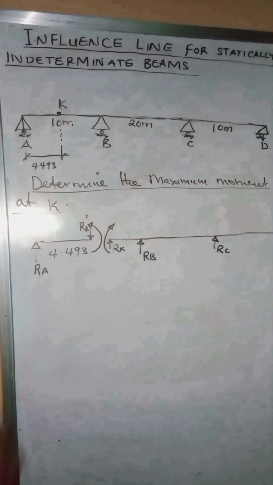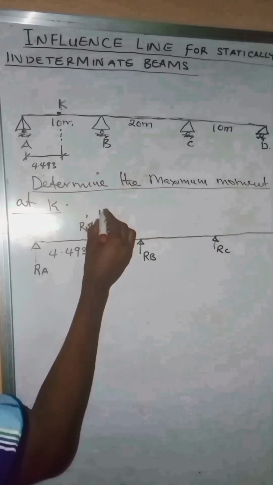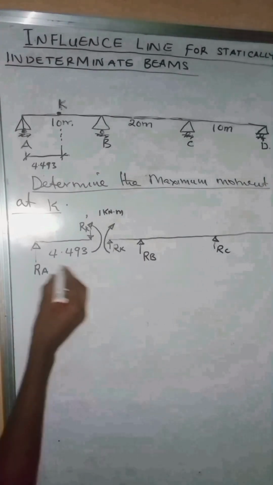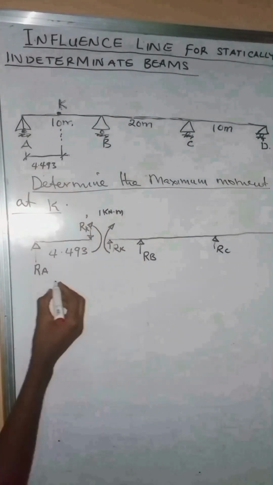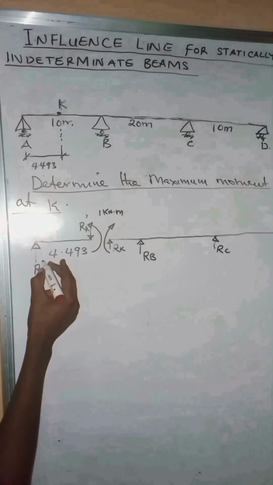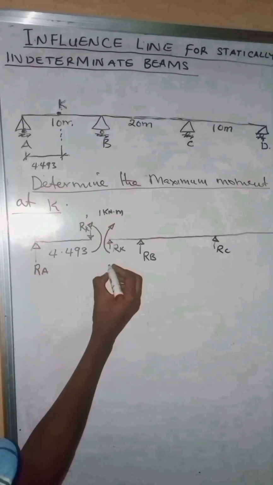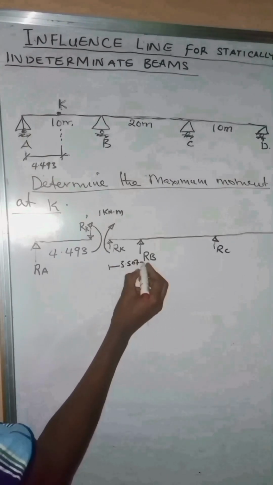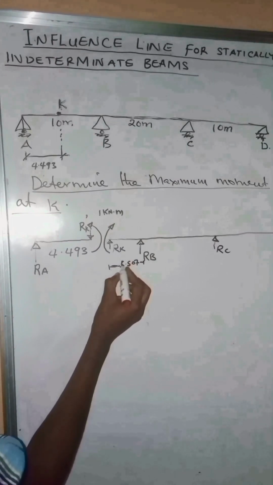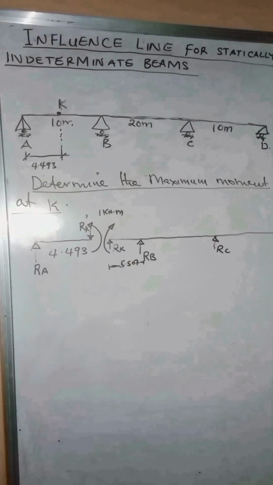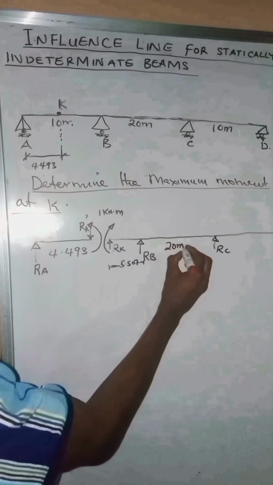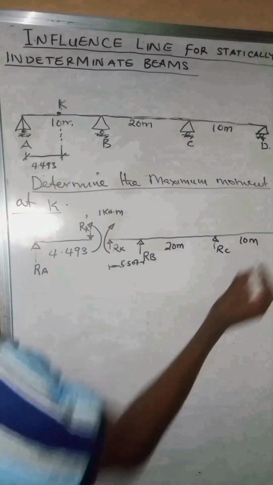Of course, the couple moment is a unit couple moment, so 1 kilonewton meter in both clockwise and anti-clockwise directions. Having drawn this free body diagram, remember we are going to have what is left over here to be 5.057 meters if the entire span is 10 meters. So having done this, let's bring out the figures. Remember it's 20 meters, and 10 meters.